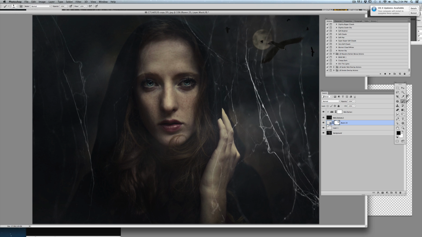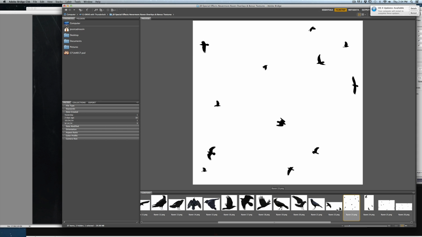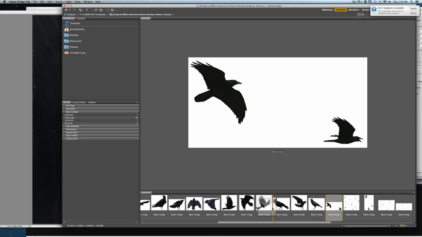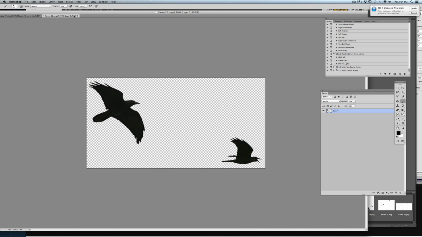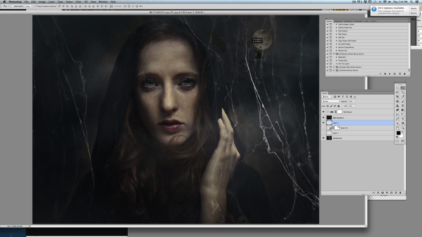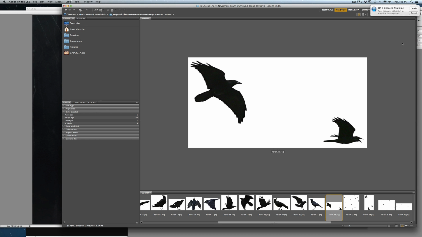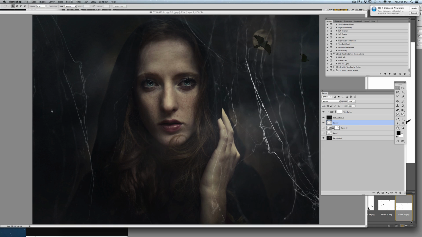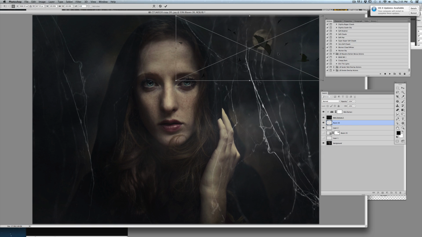All right, now if I wanted to, I could also just add more birds or readjust. Here, I'll take these guys out and I'll just add a couple more. This time I'll show you these. Drag them in. And there they are. And again, if I wanted to have small birds way off in the distance, there's some small birds. Again, I'm going to create a mask by clicking on this, and with a black brush at 100% opacity, I'm going to get rid of any birds that I don't want to have in there.